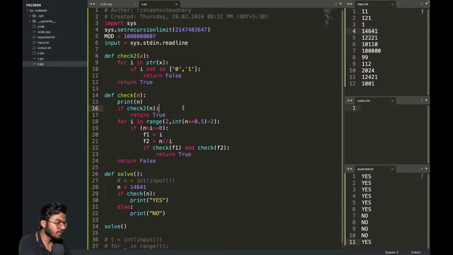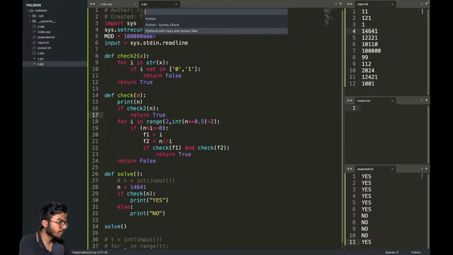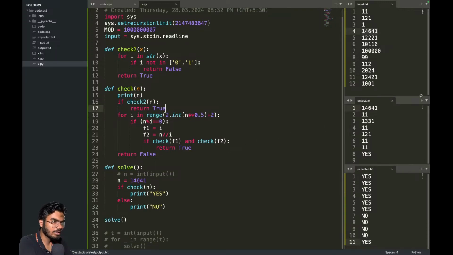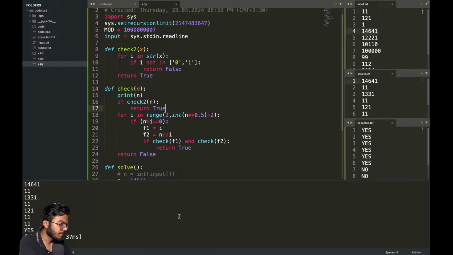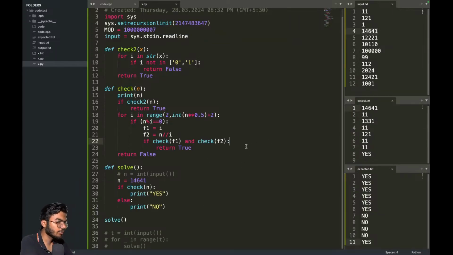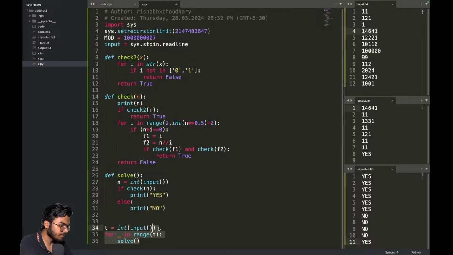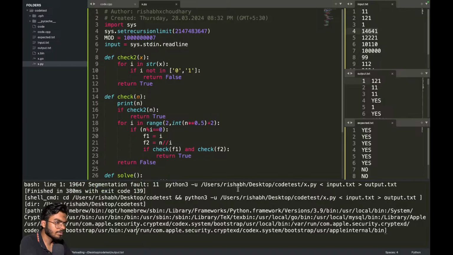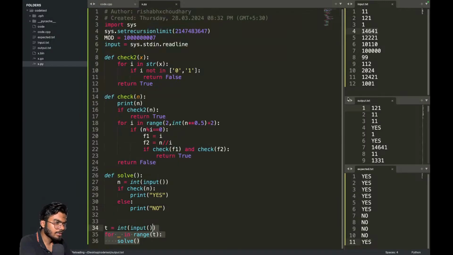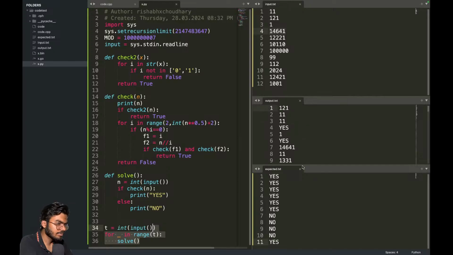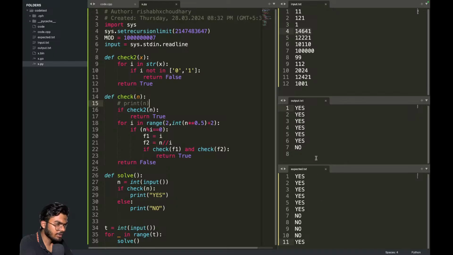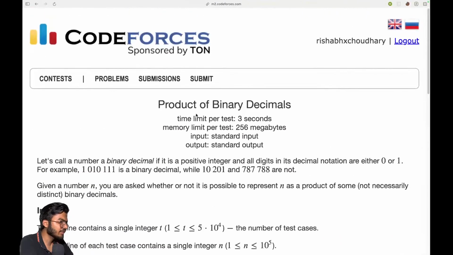Let's actually start from this, like from do, and then we are getting no, I think. So we got a yes. Okay, that is cool. Now, I don't know what is happening. So after all the yeses, we got a no. I think this code is correct. Let's just try to submit it.